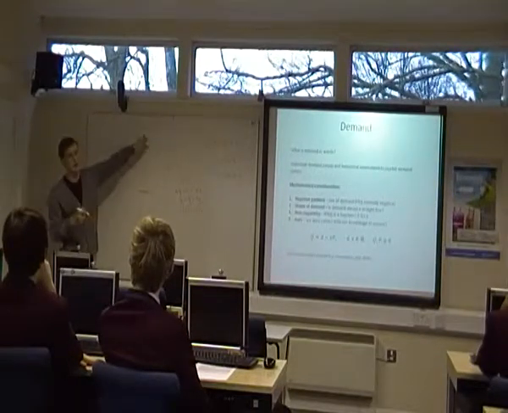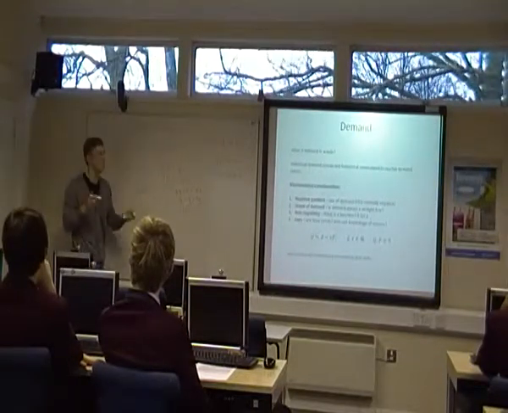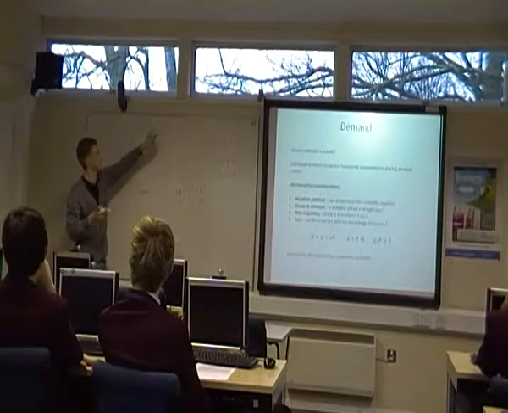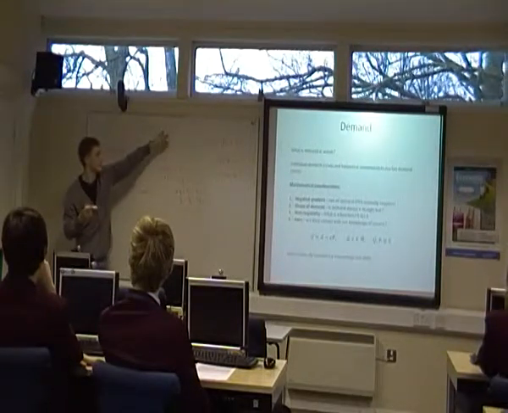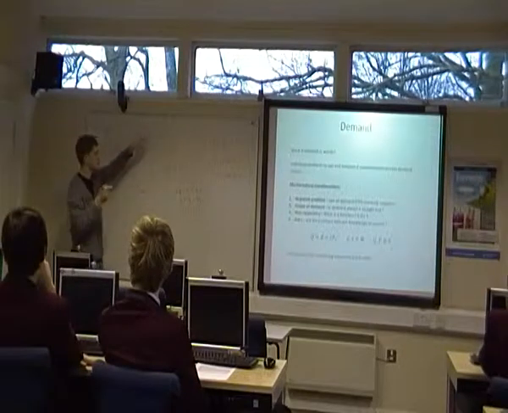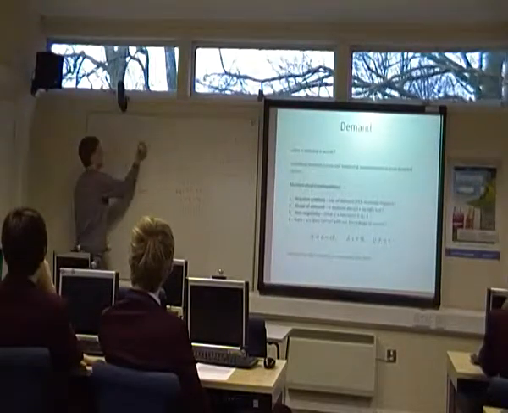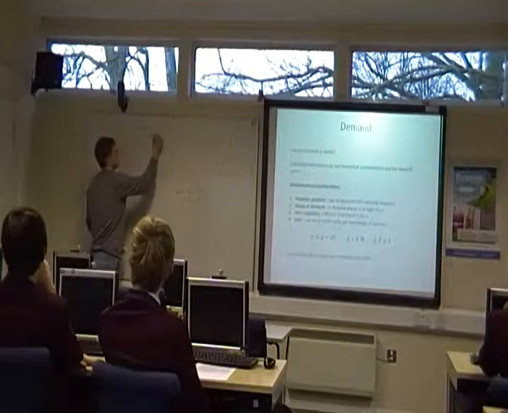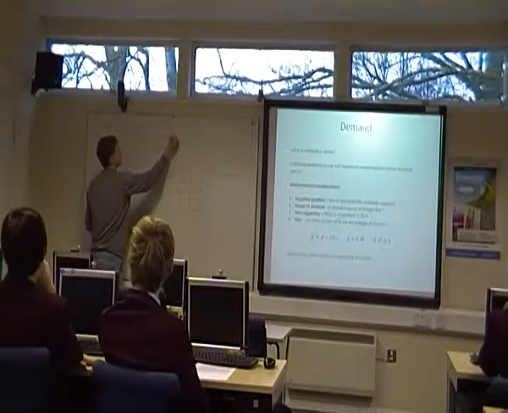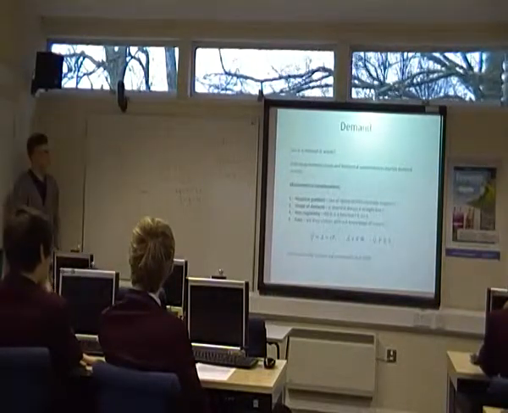If we look at here, what we've said is that we have a given price, and a given price means that price isn't going to change. So we've got a thing that isn't going to change, a thing that isn't going to change, and a thing that isn't going to change. But Q changes, so we get an increase in Q. And the only way we can do that is if we add on a quantity. So that's how we represent it.